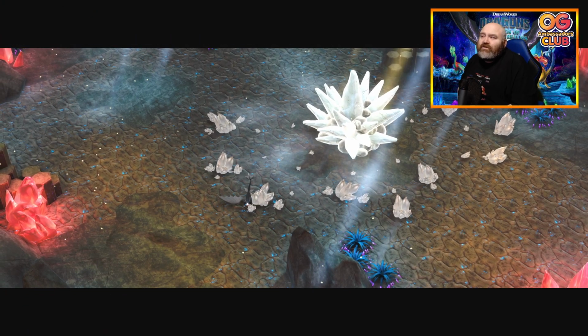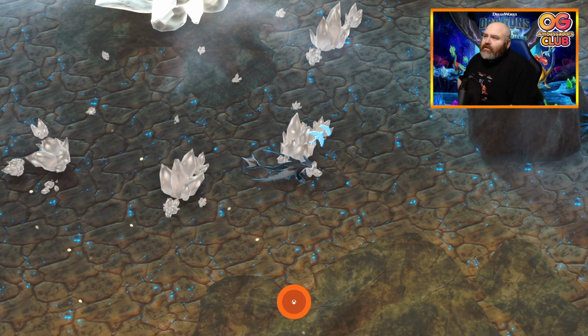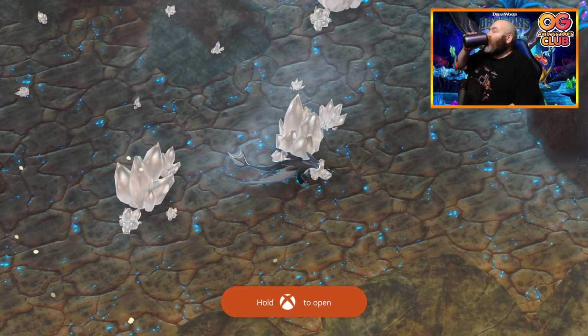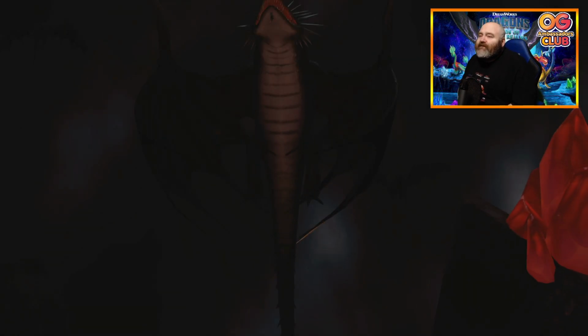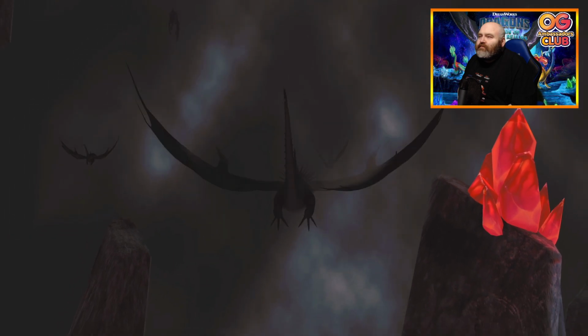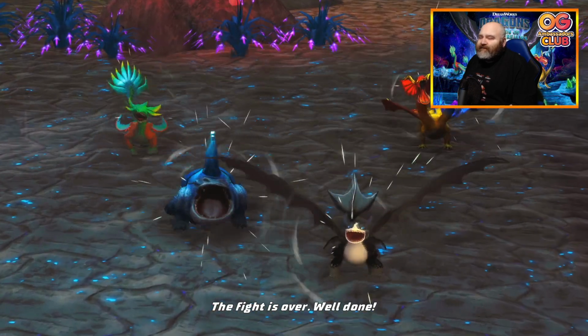Winner, a new undisputed heavyweight champion of the Dragon World: Thunder, also known as lightning sometimes. Complete the king's realm, and the story, I believe. He's not a happy bunny. Go find somewhere else to live. Fight is over. Well done.